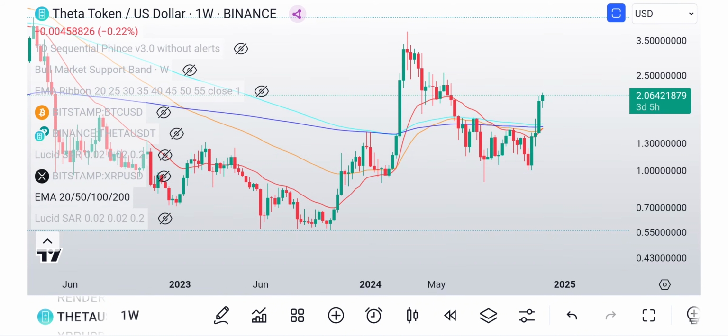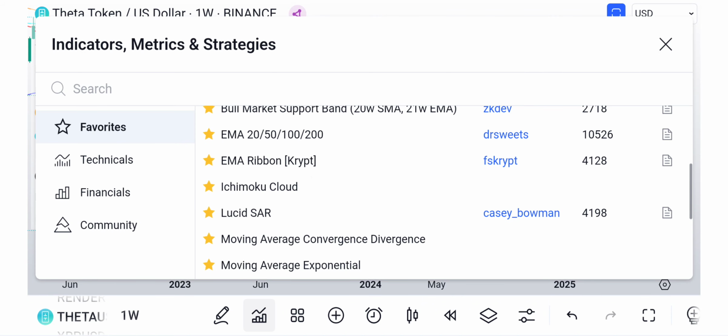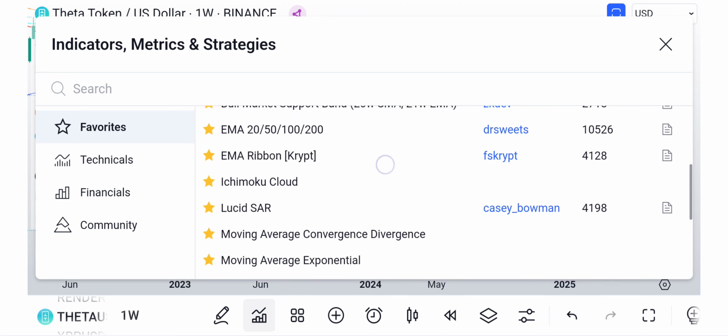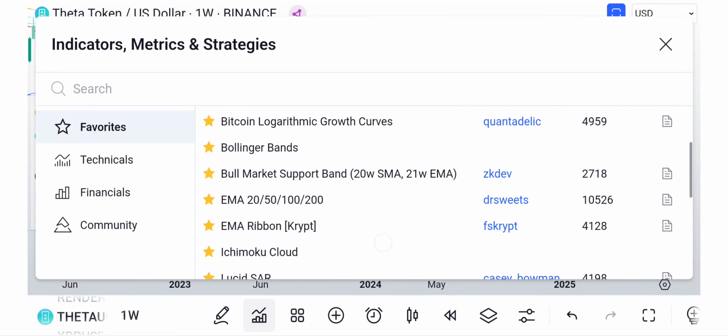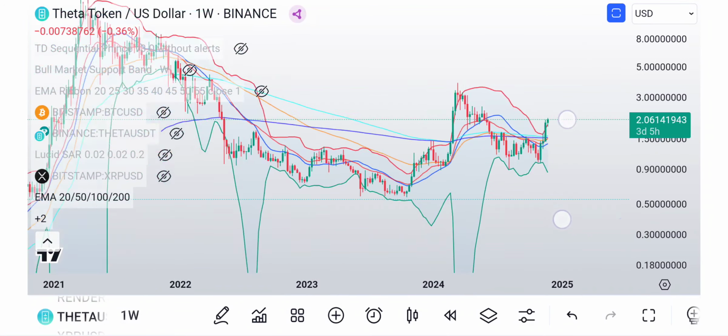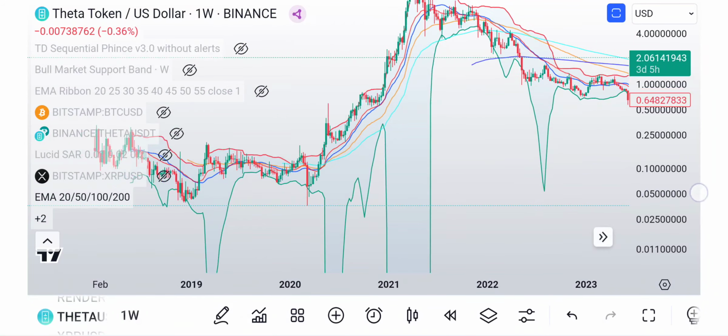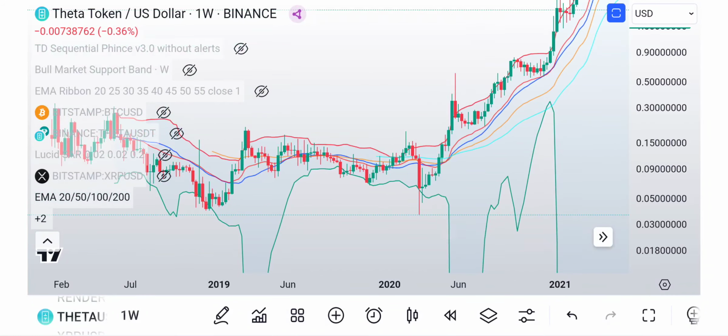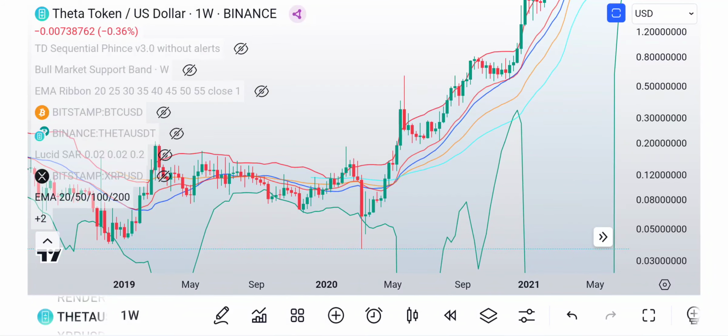I mean, we could look at, you got the Ichimoku cloud, you got the ribbon. I do need some more indicators. I'm just not really a big indicator individual, but I do like the Bollinger Bands here. Now you can see compression, right? Let's look over here first. Look how compressed it was back in the day. That's what you want. Compression is accumulation, okay?